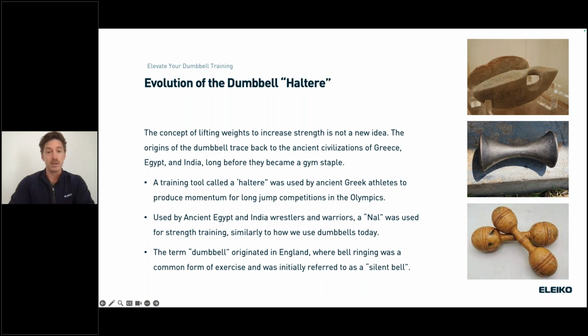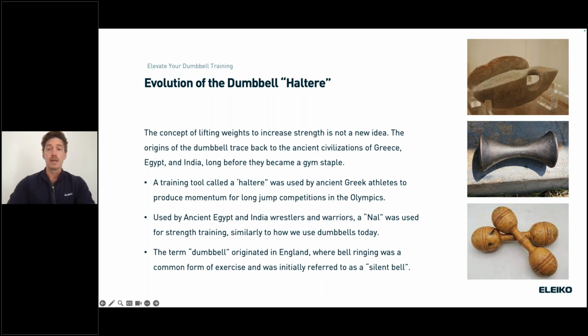And that's really what they used it for in their Olympics. When they would do a long jump, they wouldn't run into a sand pit. They would actually use these halters, as you can see in the top right there, to swing back and use them for momentum to increase the length of their broad jump. And they were anywhere from 4 to 20 pounds or 2 to 9 kilograms, and they resemble a modern dumbbell shape. They were typically U-shaped. They were designed to fit the hand, very comfortable in the palm.